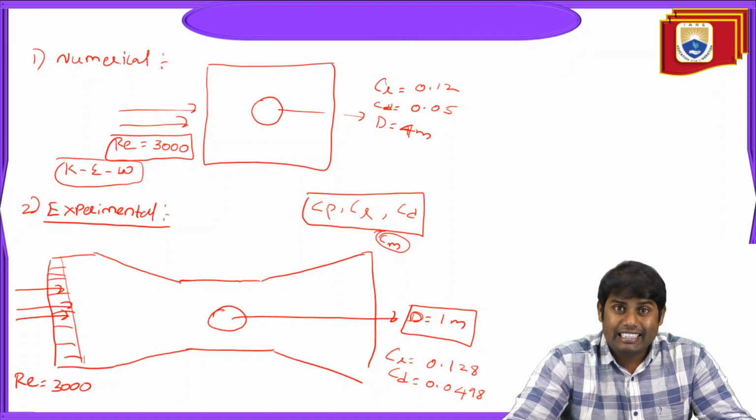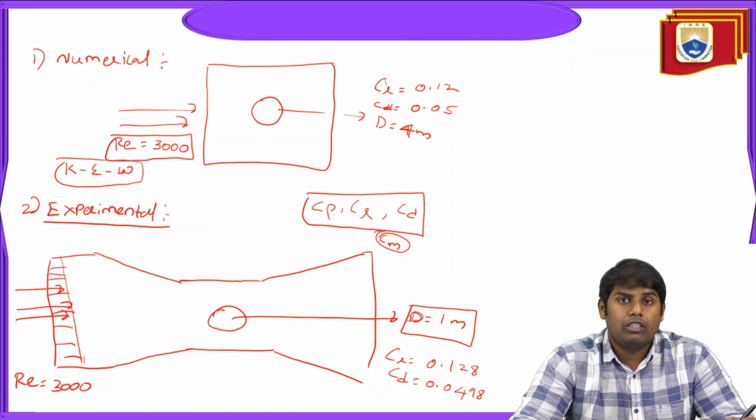So there are errors associated with the numerical and errors associated with the experimental. Never ever will both experimental values and numerical values exactly match. Why? Because you will have the experimental errors, and it will not be exactly equal to, let's say, 0.12 and 0.12. So there will be uncertainty. Why? Because you have errors associated with the numerical models and errors associated with the experimental models. So we need to see that these errors are first minimized.